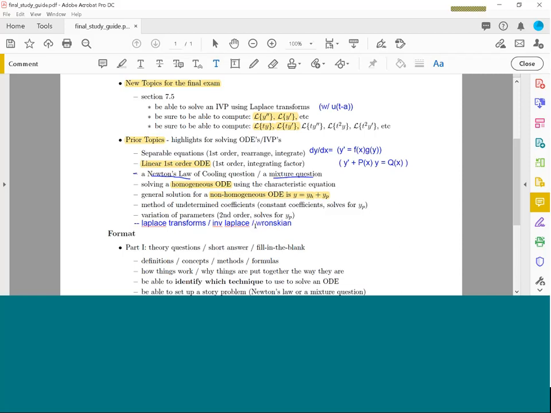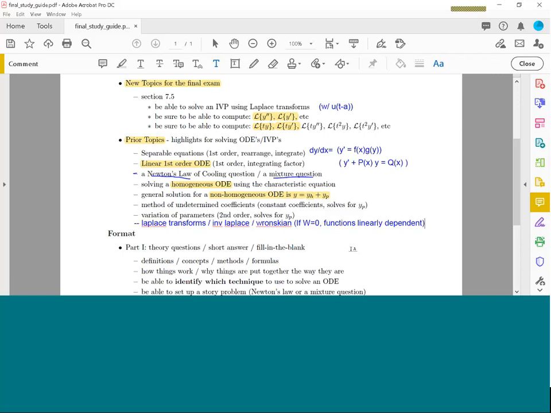Why? Because if you can't deal with a Wronskian, what happens? You won't be able to deal with variation of parameters because the formula has the Wronskian in it. And remember what the Wronskian does. If the Wronskian equals 0, and I'm going to do the equal 0 version as opposed to the not equal 0, which is what we actually want, this tells you that the functions you use to build your Wronskian are linearly dependent, which is exactly opposite of what you want when you're building solutions.